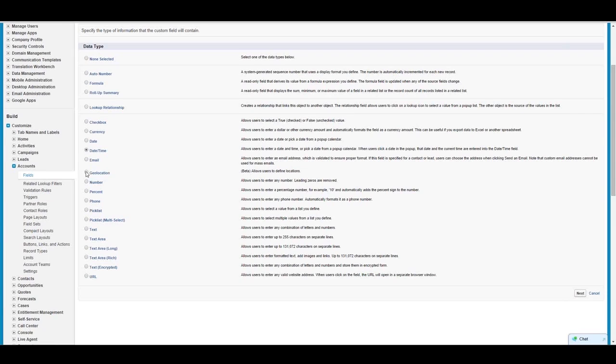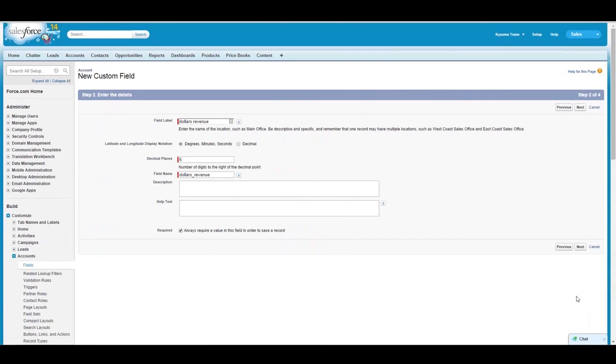On the geolocation, I haven't used this. As you can see, it's in beta, but the idea behind it, and this is an emerging part of Salesforce, people are starting to use this more, is you're able to log a geolocation or have a field to record that, and then you can create your app to interact with that.